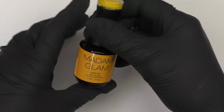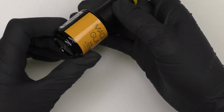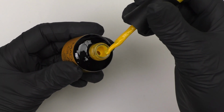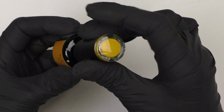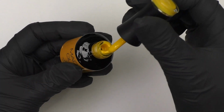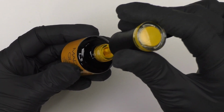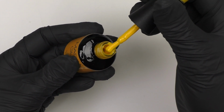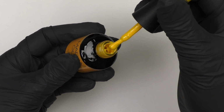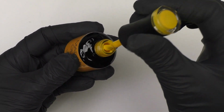We might as well just go ahead and do the yellow. So this is Mimosa. This is beautiful. I saw somebody else that I watched, they got this and it was so pretty, and I thought this would be beautiful for bumblebee nails. I haven't had a chance to do bumblebee nails yet, but I'm going to do bumblebee nails this summer. This is so pretty. Look at that. This is so, so pretty.